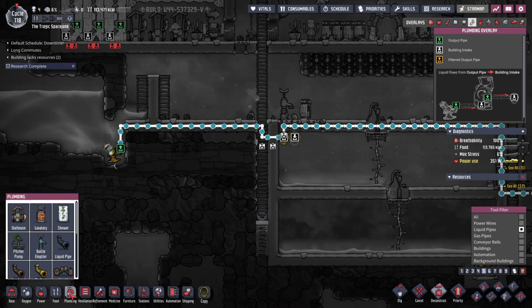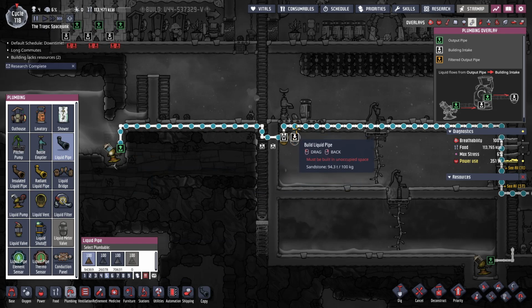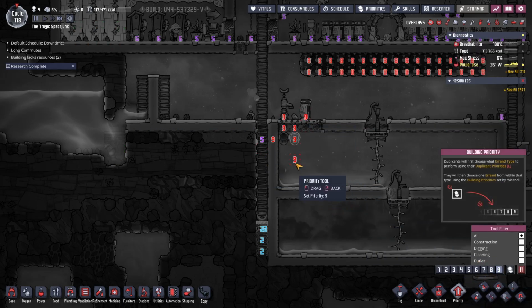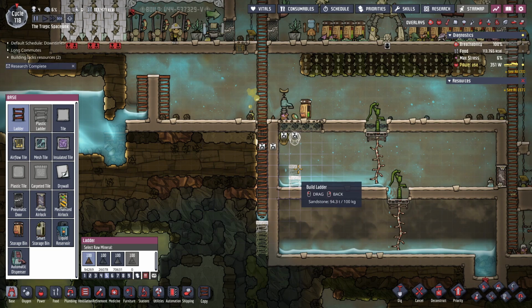Okay, so just deconstruct that stuff, and then no, not radiant. Wait. Oh no. Okay. Actually, hold on a sec. Deconstruct those, deconstruct both of those. And then they're not gonna be able to get to that one, so I'm gonna have to build a ladder for them to get to it.